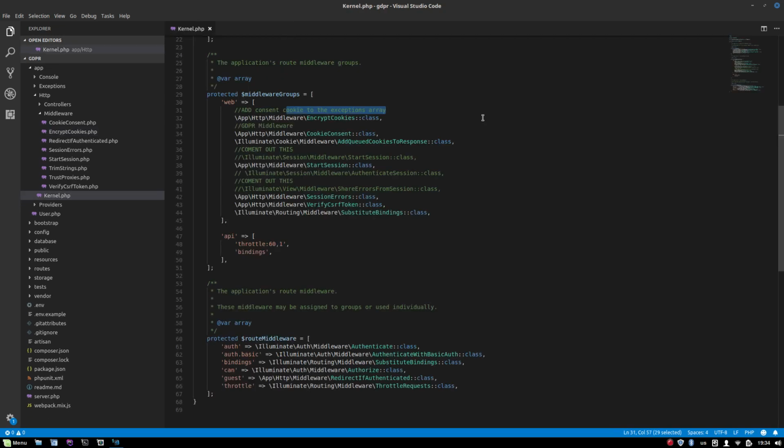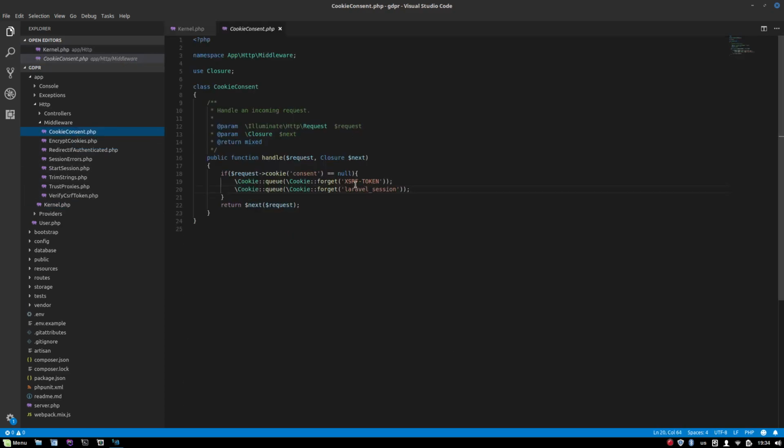So the next step is to create this cookie consent middleware. Let's see what's in it. It's a very simple middleware that checks if the consent cookie value is null. If it's null, it's going to forget or delete the XSRF token cookie and the Laravel session cookie.